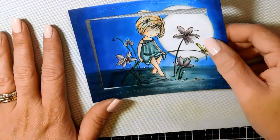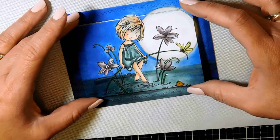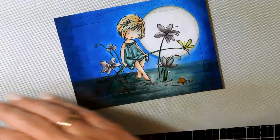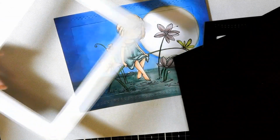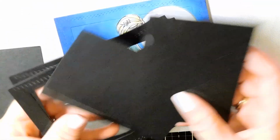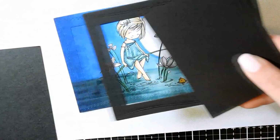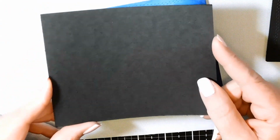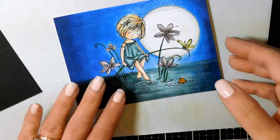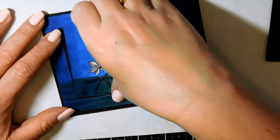Because I wanted to add a little bit of interest to the scene, I'm going to raise the top portion up off the card. How I'm going to do this is I went ahead and with that same die I cut out 2 more inserts, and I ended up again with 2 more frames as well. And then I just cut a piece of cardstock to measure an A2 size card, which is 4 1/4 by 5 1/2. So I'm using black because I don't really want any white showing up.